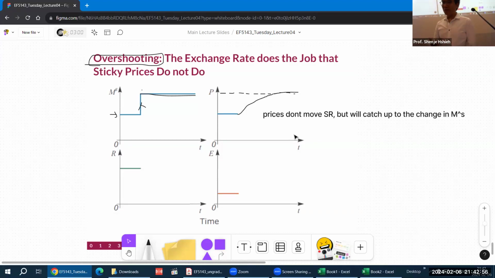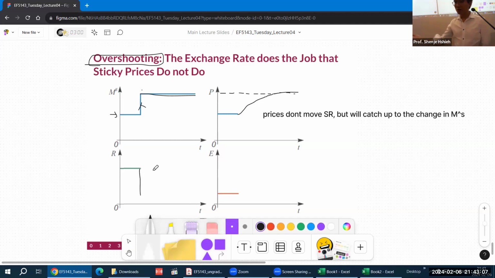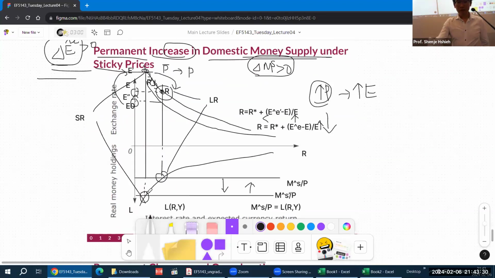All right. Under sticky prices, interest rates do have a change. Because of sticky prices, interest rates must drop, but its evolution is just like its prices. Eventually, monetary policy becomes ineffective. So there's a drop in interest rates, but a slow reversion back to the original interest rate level. That's what you saw in this graph, right? We went from R to R prime and then back to R, so we have a reversion back to R.